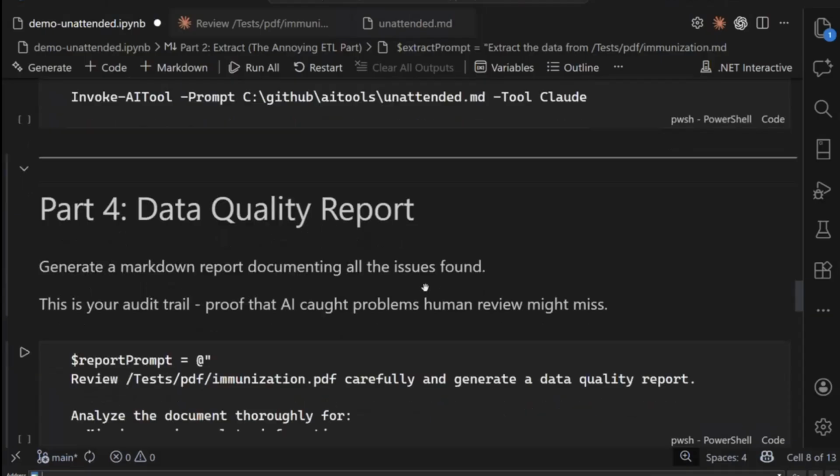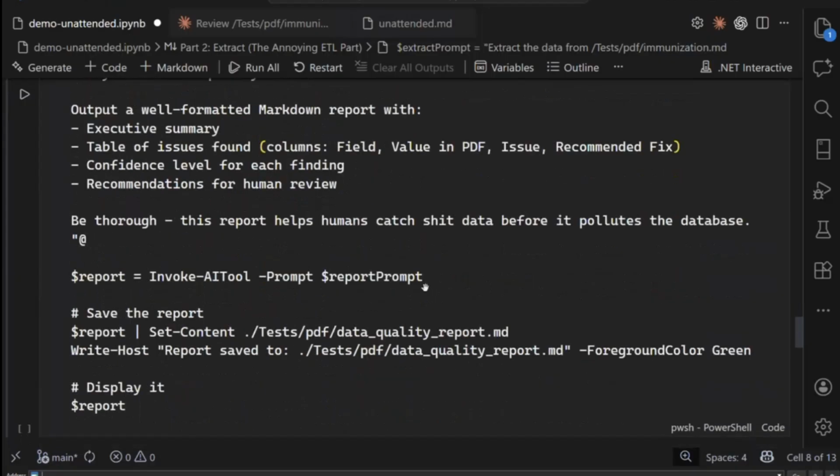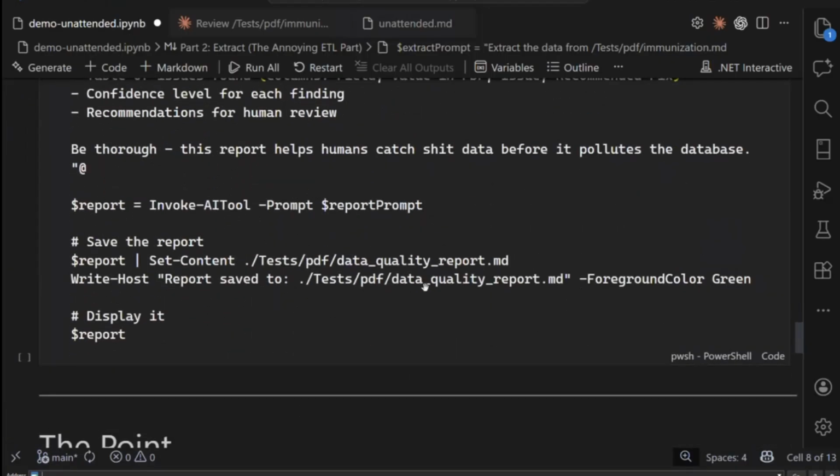So back to the PDF, you can also do data quality reports, etc. You can use the AI tool sort of like ETLs. It is slower because we're slamming in so much information, but just like an ETL, you leave it running overnight and it's not a big deal.